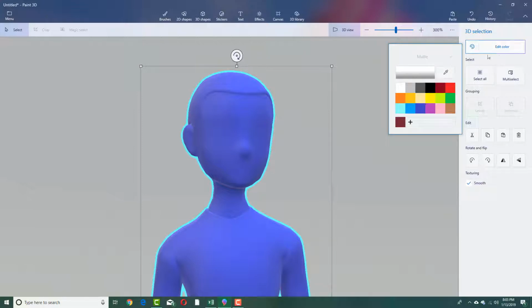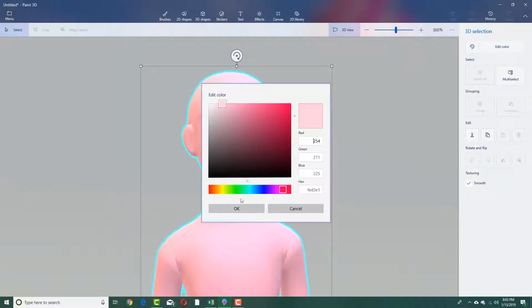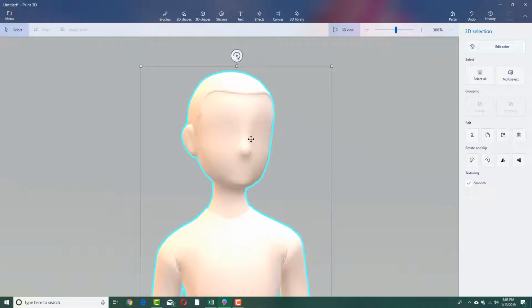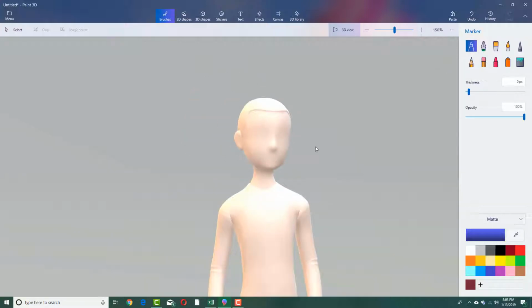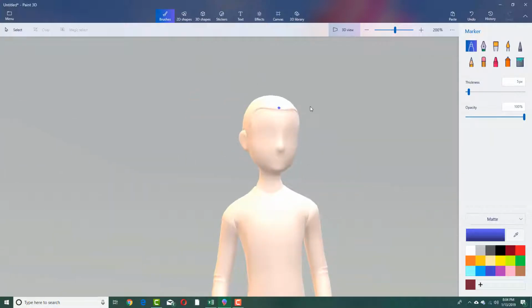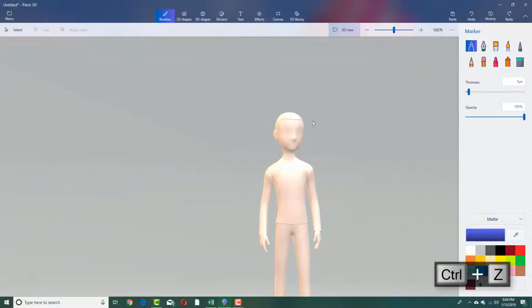And I'm going to select the edit color and choose this color right here. Let me just change it into something else, like a bright pink over here. Select this color right here because it looks more like skin. And if I want to paint something over, I can simply go into brushes, and over here I can simply start painting right there. So I'm gonna go over here and you can see that I can simply start drawing right there. Let me press Ctrl Z because I want to paint black over here.